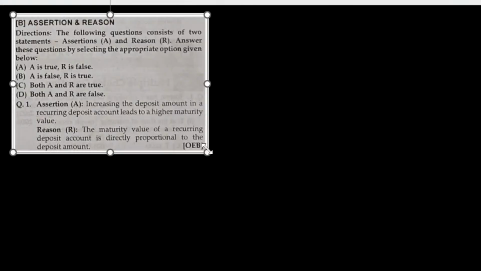So, we were doing banking. First part of banking is done where we did MCQ questions. Today, we are going to continue this chapter with assertion reason based questions and subjective type of questions. So let's start. First question you can see on my screen, and before we start this question, let's see the options, because these options are applicable on all the questions which we are going to do.